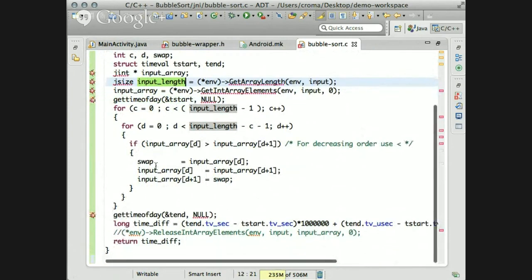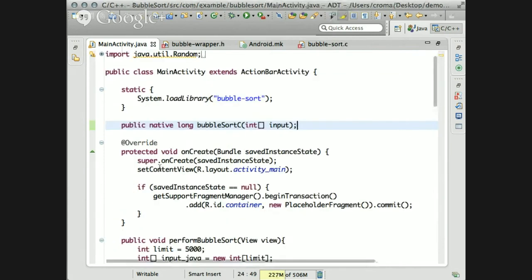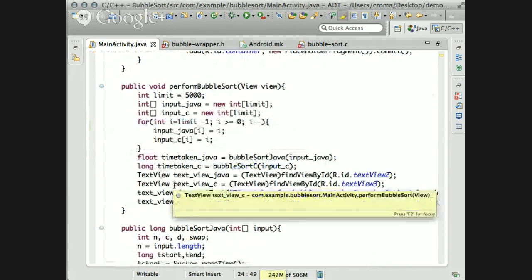And then it computes the time difference between the start of the loop and the end of the loop. This means just the core logic, how much time the core logic takes. Also, we have right now taken the input length as 5000. We have sorted 5000 elements, and we have made it the worst case complexity, that is n square. That is, we have arranged the elements of the array in descending order from 4999 down to 0. So in this case, we have implemented the algorithm, and in Java it is the same kind of implementation.